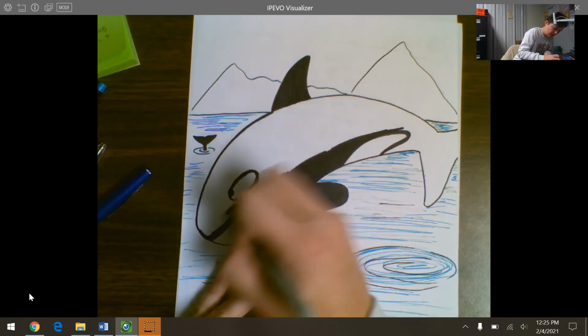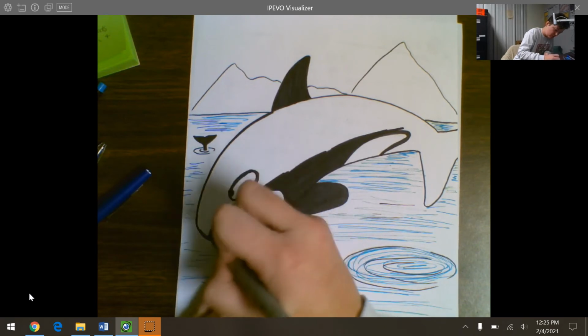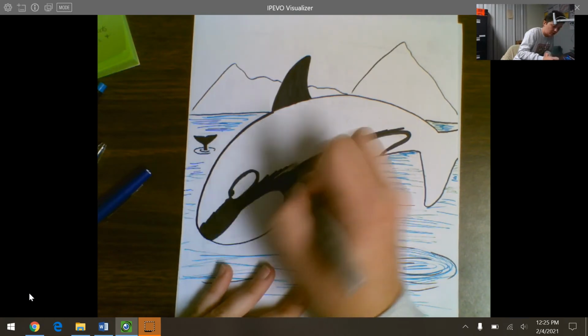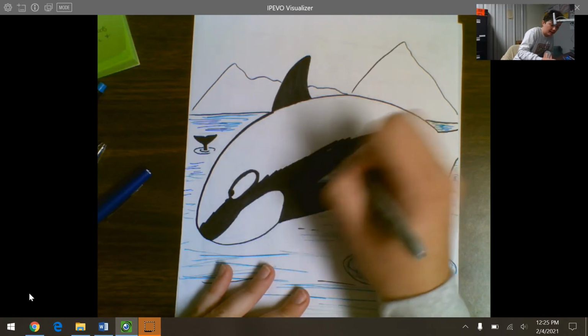Now, if your hand gets tired, you can always take a break and stretch, or if your marker starts to go out on it, you can give it a break too. But we do want to color all of it in that's supposed to be black.